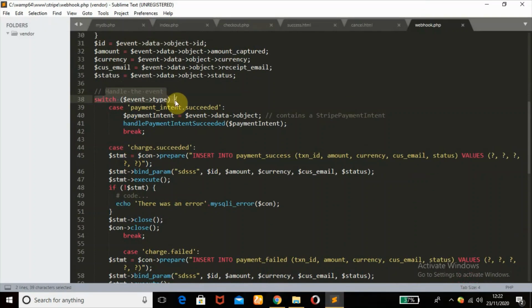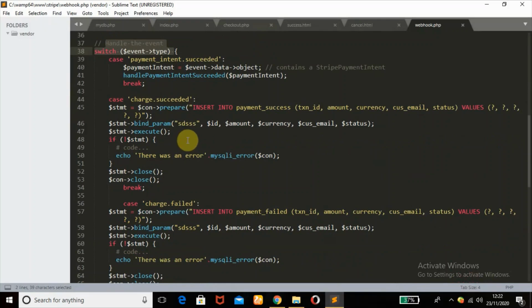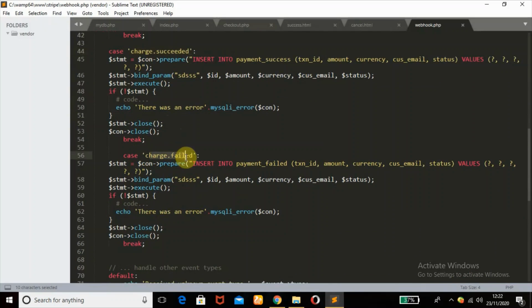So using switch statements, the first case is to check the payment intent, which if it succeeded contains the Stripe payment intent. After that, to check for the chat.succeeded. So the events I added in my account are chat.succeeded and chat.failed.